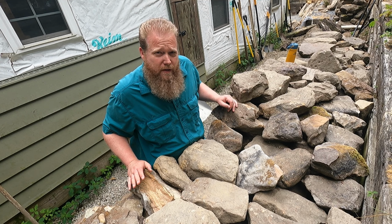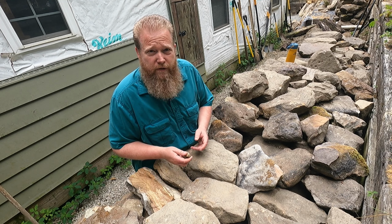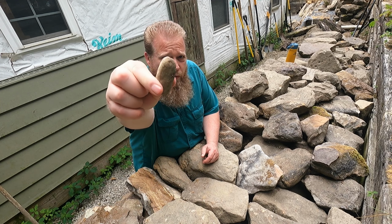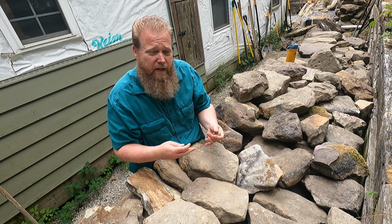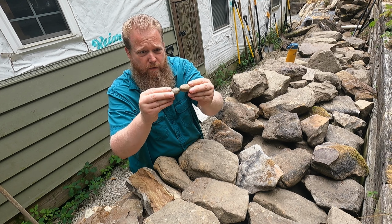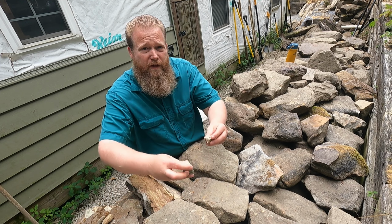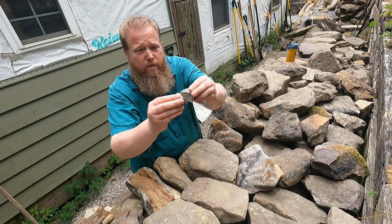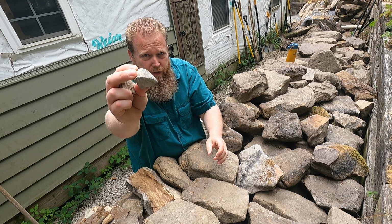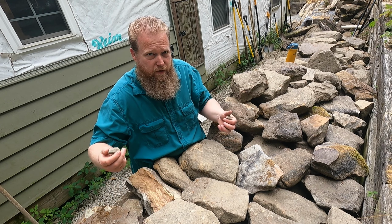A couple of my friends have been watching these videos, and they have heard that you can't put gravel inside of a dry stack stone wall. When you hear somebody telling you not to put gravel in a stone wall, what they're talking about is stuff like this: small, round gravel. The reason is that if you're setting your rock on it, they're round, so they tend not to lock together. When they push against each other or a big rock pushes on them, they tend to move and push off. But angular stuff like this will lock together and it's not going to move. This is okay. Now, some people would not call this gravel, and some people would. Some people call the round stuff gravel. It just depends on where they're from.